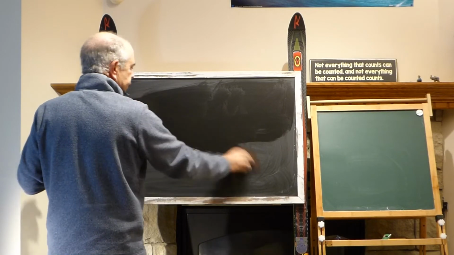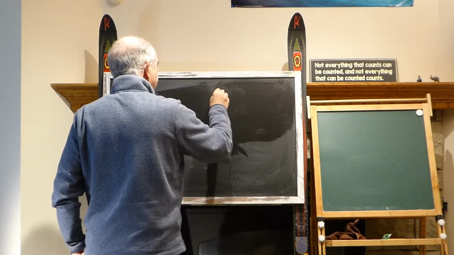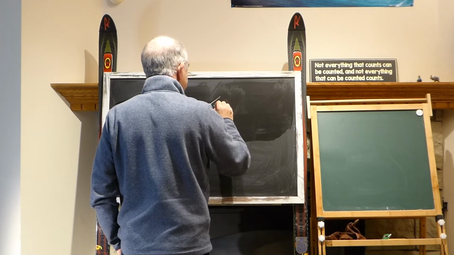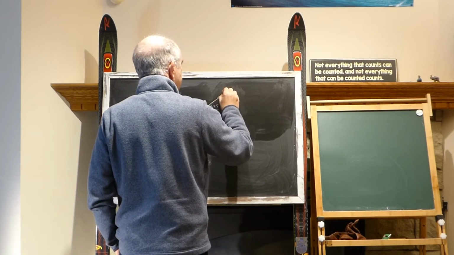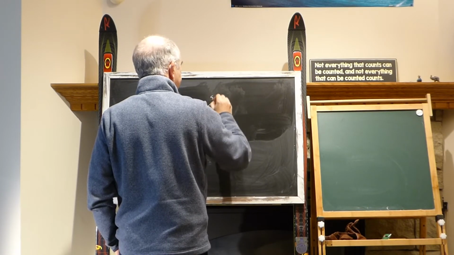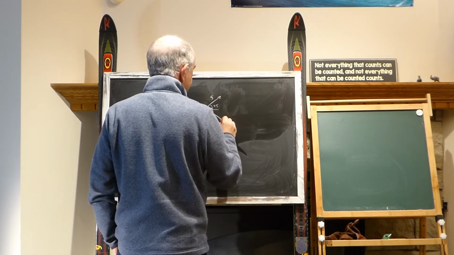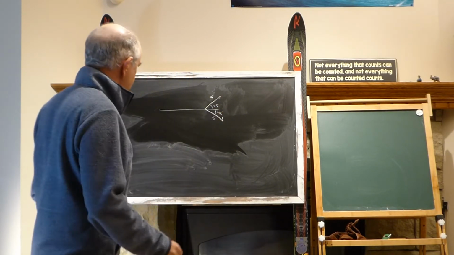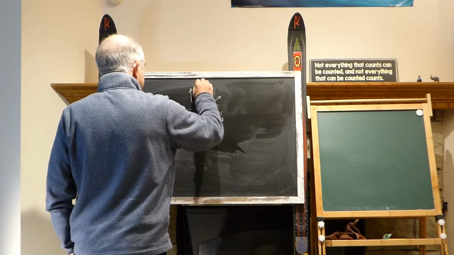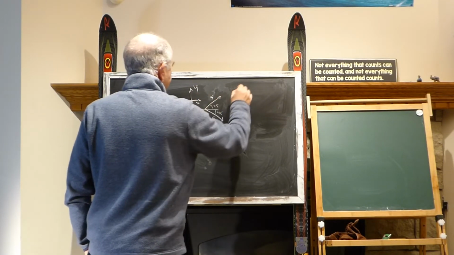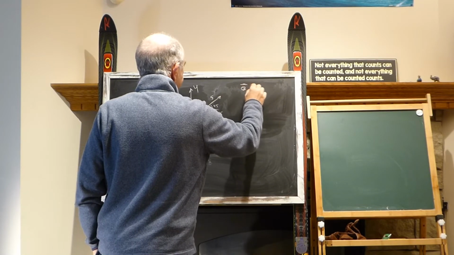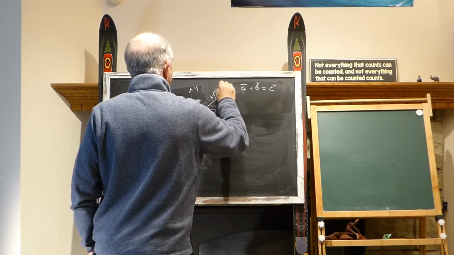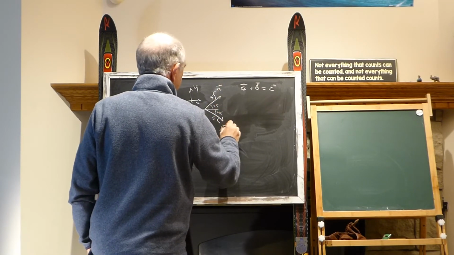Let me solve another problem. Let's say we have this direction and we have 45 degrees. And we have this vector which is 5, and we have the same vector which is 5. And this is 45 degrees. Let's solve it. Naturally, this is y, this is x, and we want to find vector a plus vector b equals vector c. And this is a, and this is b, and we want to solve it.